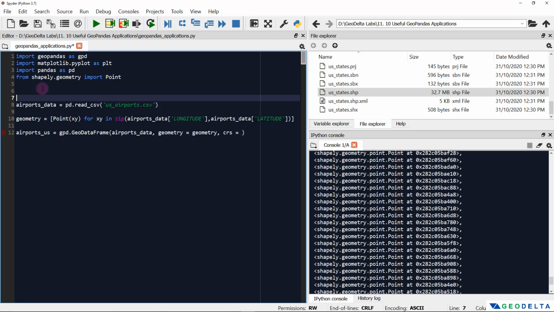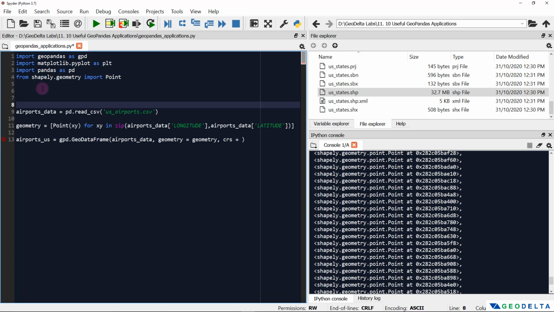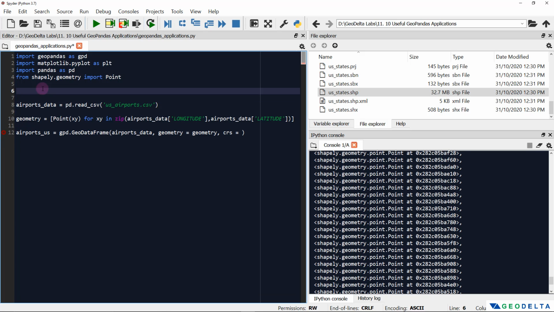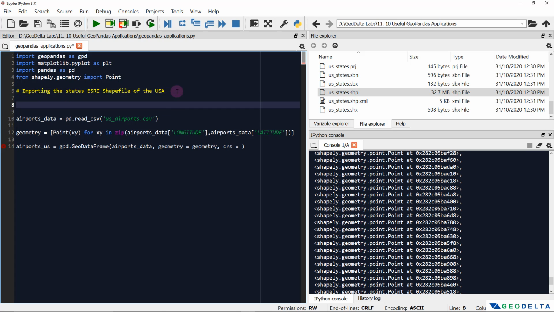So for that, over here, let's go ahead and first import the states shapefile.